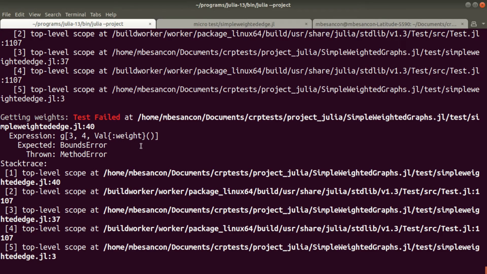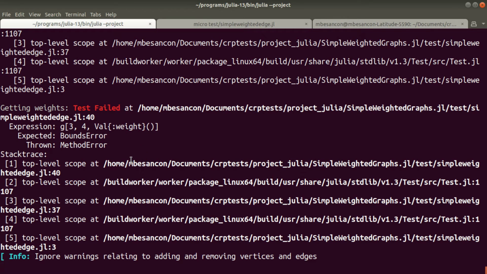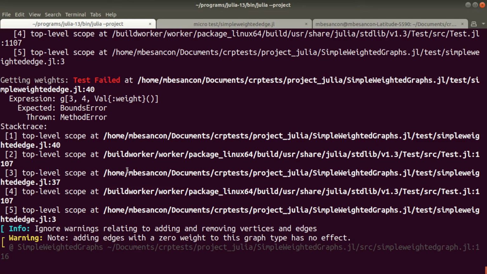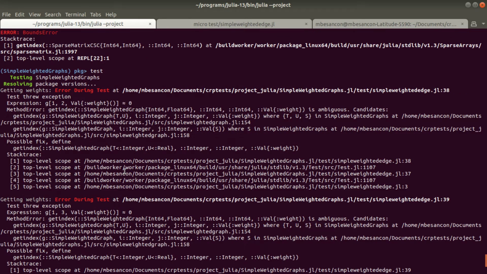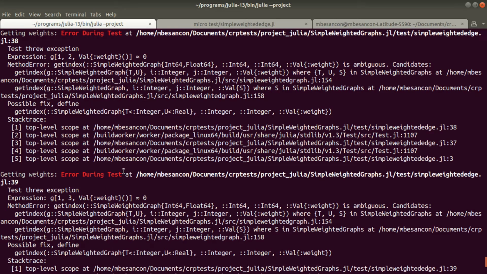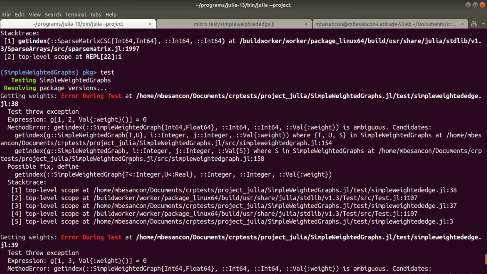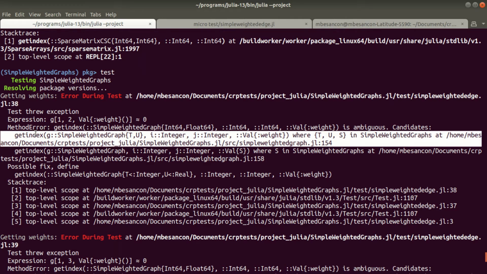Oh, okay, method error. Now we're getting interesting. Let's zoom out a bit because we have many errors here. Method error is ambiguous. Oh, so we have an ambiguous method. That's very interesting. Val s.